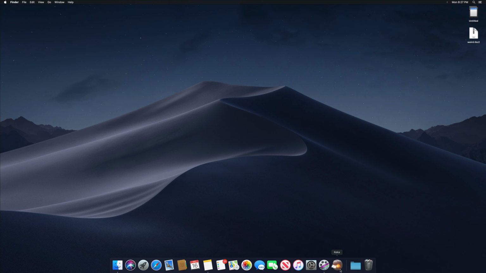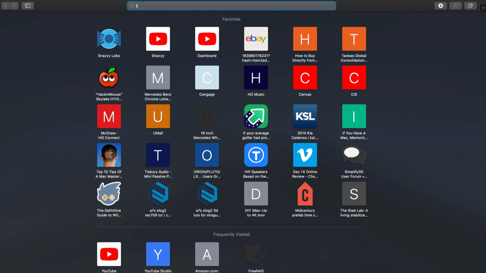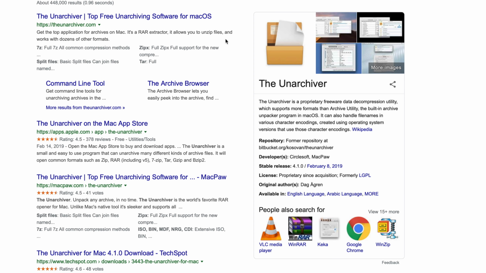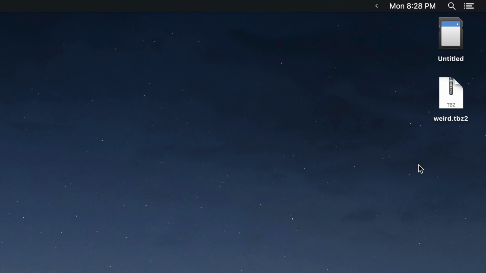Keka basically takes over Archive Utility and does most of the compression and decompression instead. Now, there are a lot of apps out there that do this. StuffIt Expander is one of the most famous and popular. One that's become really popular in recent years is The Unarchiver for the Mac. But I think that Keka does the nicest job. It's the newest. And what I like about it is that it's fast and it's easy to use.